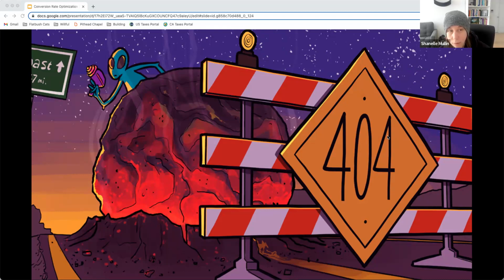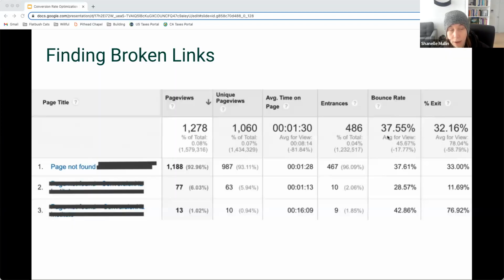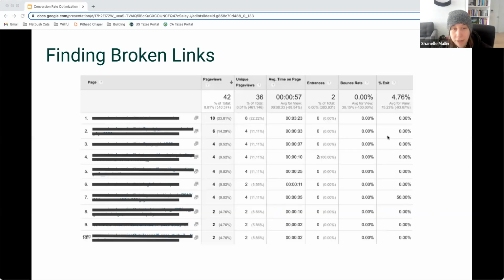So generally, when I'm starting an audit, I'll go in and find all of the broken links. And the way that I do that is I just search for the page title of my 404 page. In this case, it's "page not found." And then when you click into it, you're just going to have a prioritized list of URLs that are returning the 404 page, and then you can systematically go through and improve them. If you happen to open this up and see that the page view counts are only like 2 to 10, probably not going to be a huge ROI, but I think it's more common that the numbers are much higher.